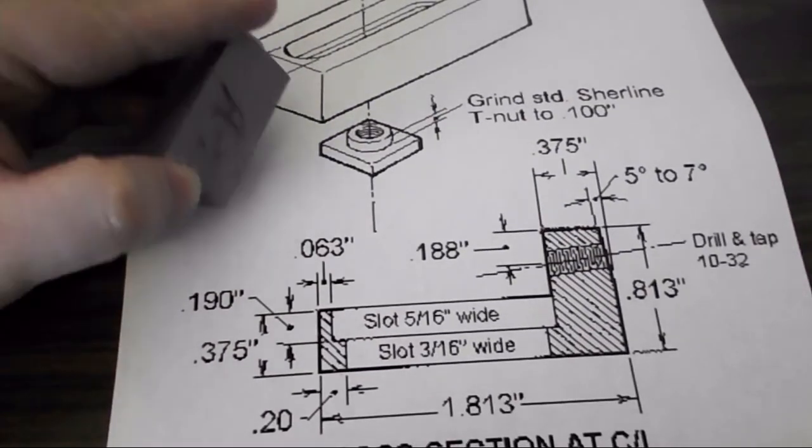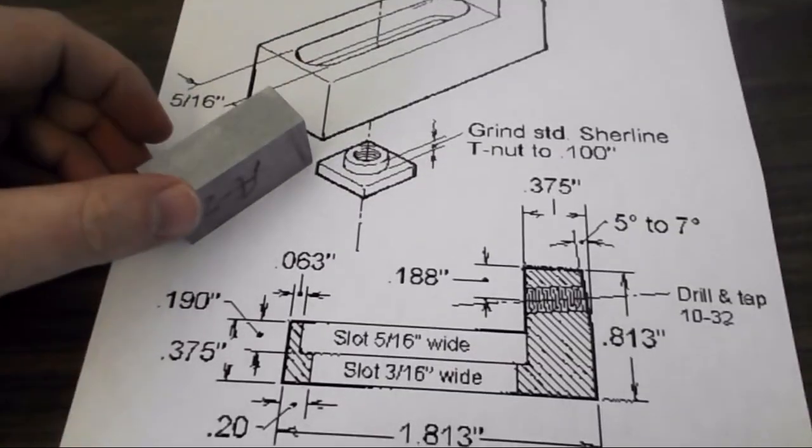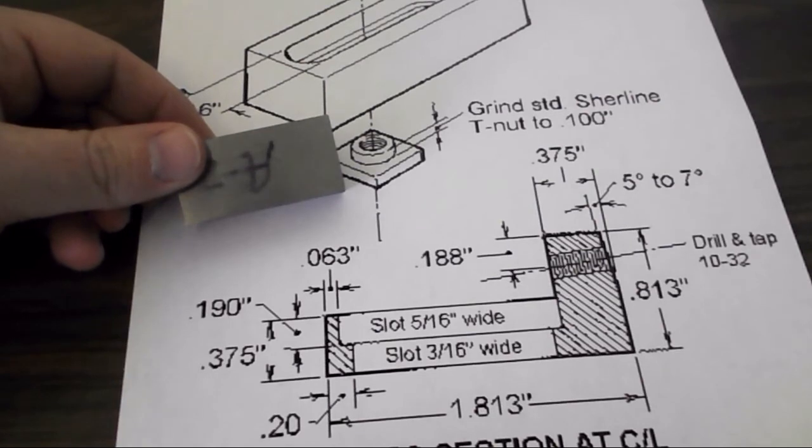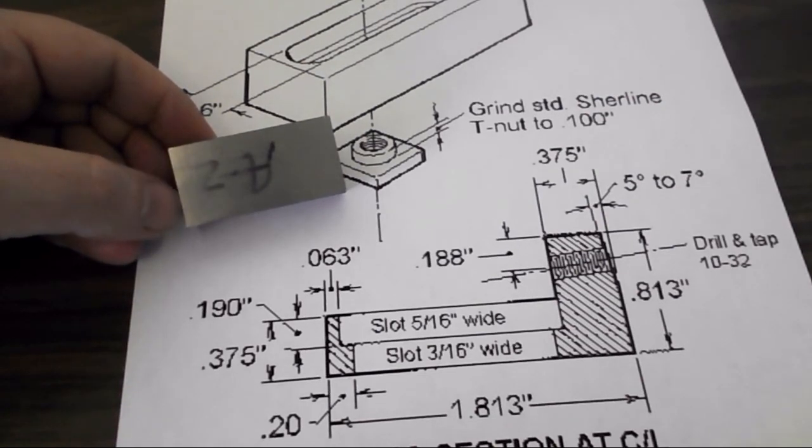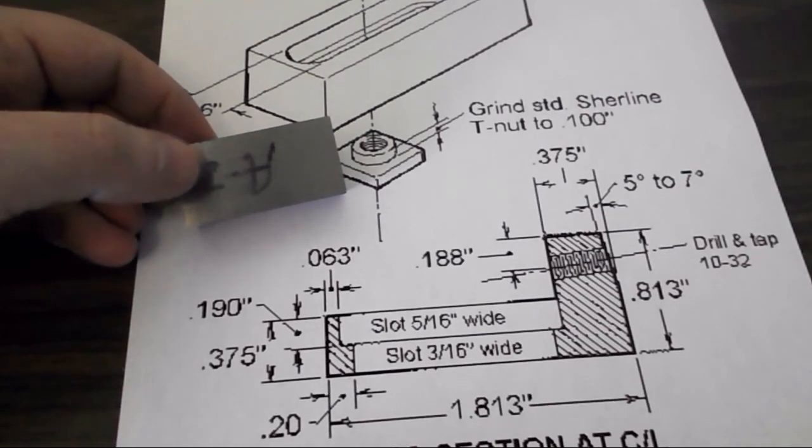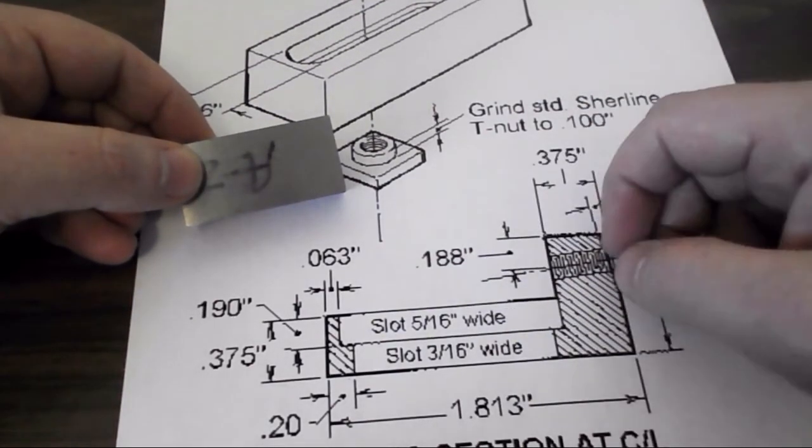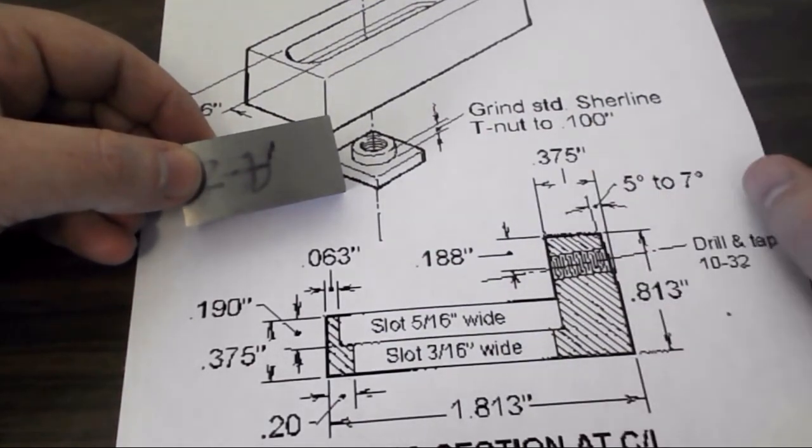First thing I'll have to do is bring in the overall length, probably at least do one side and the cutout here at the top section, and also bring the overall height in.